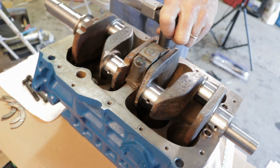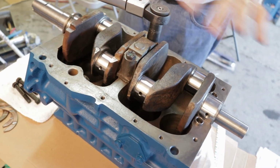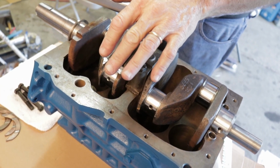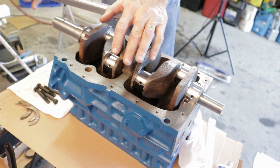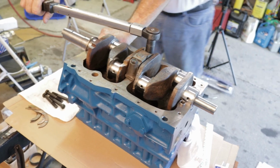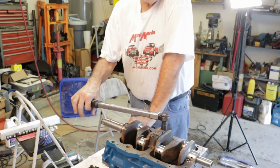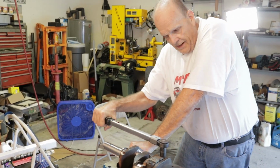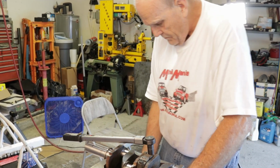Now, do you use the plastic gauge on each one of them individually, or all of them? If I'm suspicious, I'll use it on all of them. But with this one, this was an engine that had never been messed with before. From the factory, it had never been split apart. So I'm reasonably sure that everything is in pretty good shape. If you remember from the first part, the only reason the engine was bad was that a gear in the transmission came apart. The bearing, rather. And that's not good. But the engine was not that bad.